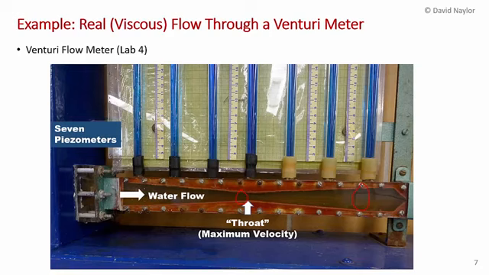There's also 7 piezometers here, and so we can actually make a measurement of the hydraulic grade line, see how high the fluid rises in those piezometers, and compare that to what Bernoulli equation would predict for an ideal inviscid flow. And that's one of the objectives of the lab. But it's nice today to show this in order to explain the concepts of hydraulic grade line and energy grade line for actual flows.